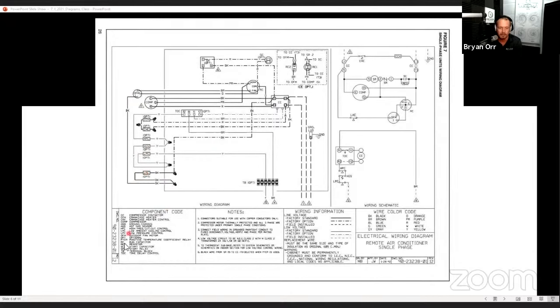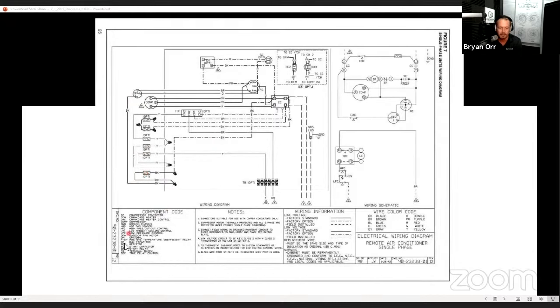Let's go over here. Now I can actually see a little bit more information. It is a purple wire that goes from S to the Herm terminal on my run capacitor. So if I have a compressor problem, I might want to check my run capacitor. Where am I going to look, right? Run capacitor, compressor contactor. Those are the two things I want to pay attention to. Is my switch closed or is it open? Is my capacitor open or is it measuring the proper microfarads? So these are things we already know because we have this memorized, but say you didn't know much about it, but you knew how to read a diagram and you had a compressor problem, you would know these are the things external to the compressor that can affect those circuits. Make sense? Any questions so far?